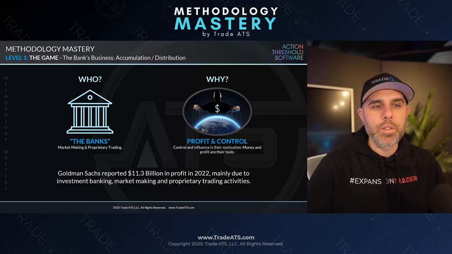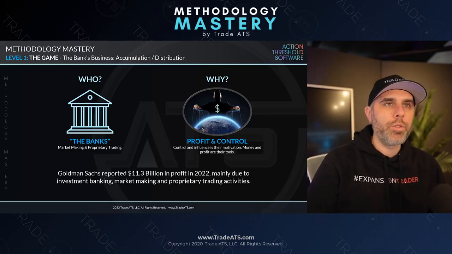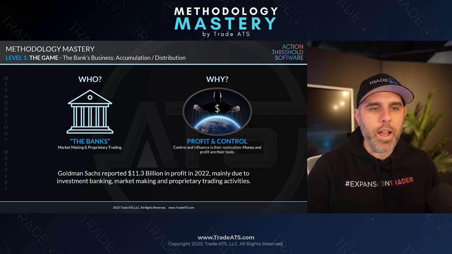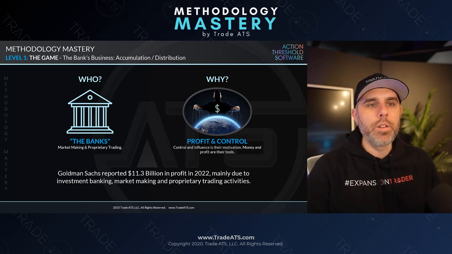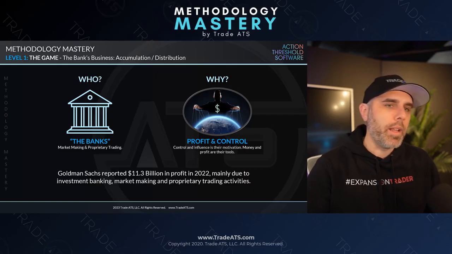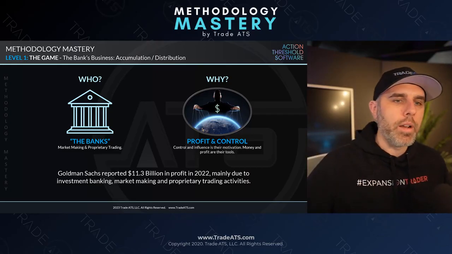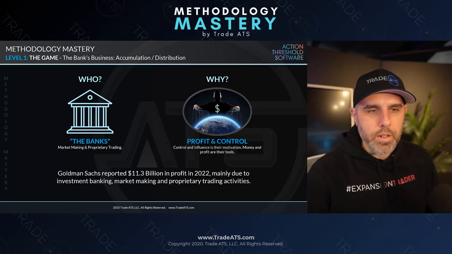And at these levels, a lot of it is motivated by control. It's who can they control, the politicians they can control, things like that. That's why they do what they do. It's why they are manipulating markets. It's why they're putting so much effort into this business, to make the most amount of money, is profit and control.